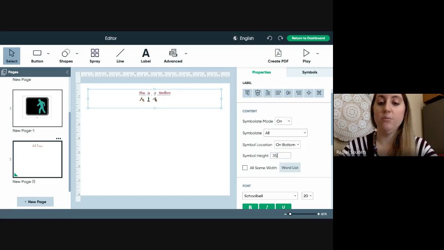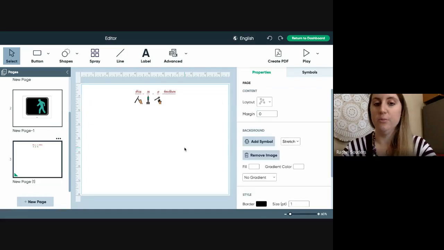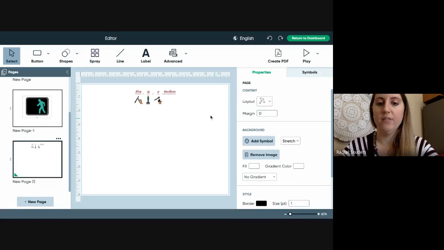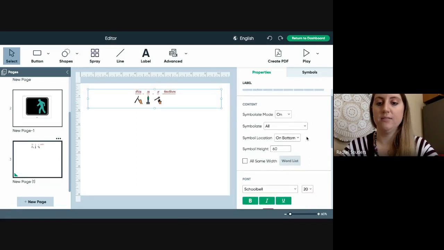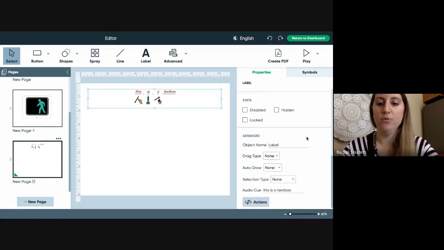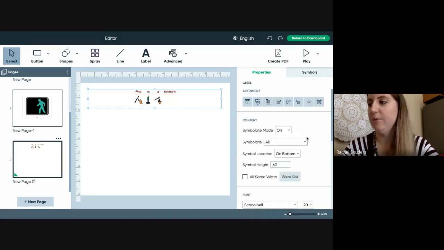If it's hard to see the symbols, you can change the number. The bigger the number, the bigger the symbol. So you could just pick a number bigger than 35, click return. Now it's made the symbols there bigger and easier to see. So that kind of explains how to do a text box and most of the properties in there. Are there any questions about text boxes?